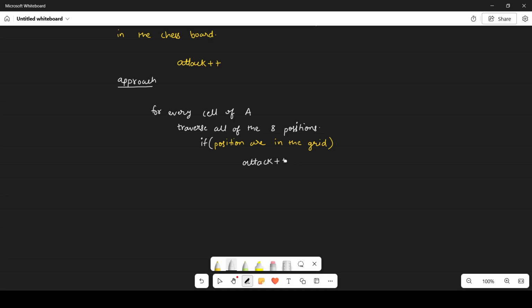Otherwise you can't do attack plus plus, because that knight will be out of the grid, so how can it attack the other knight? That's why you only do attack plus plus if the position is in the grid.